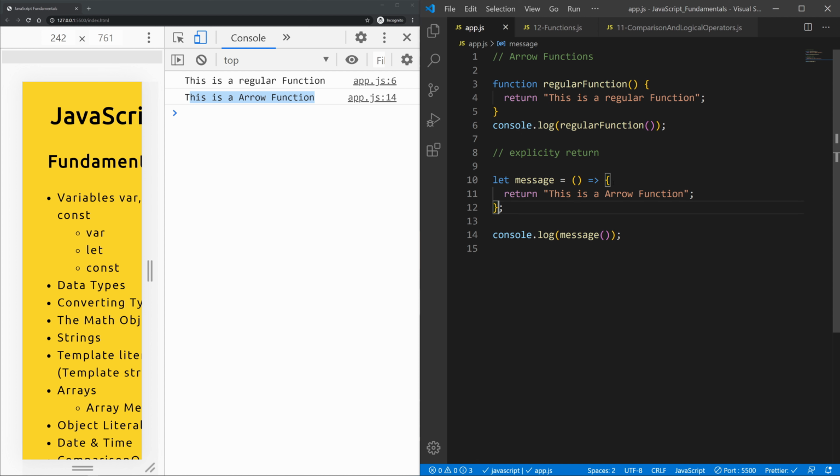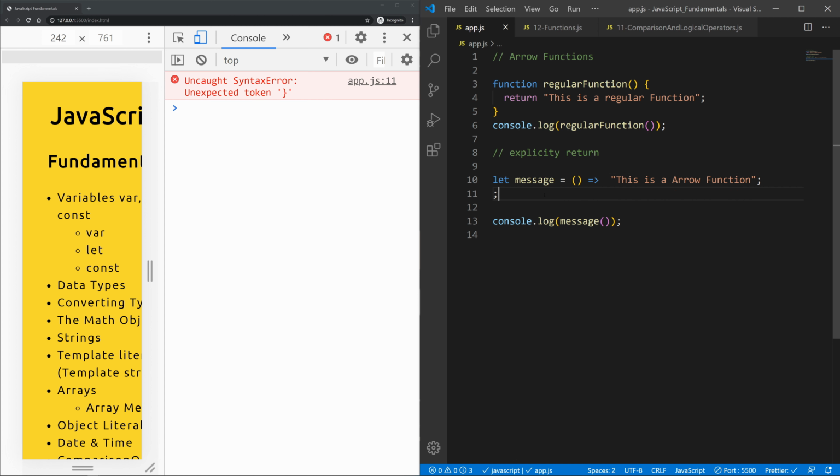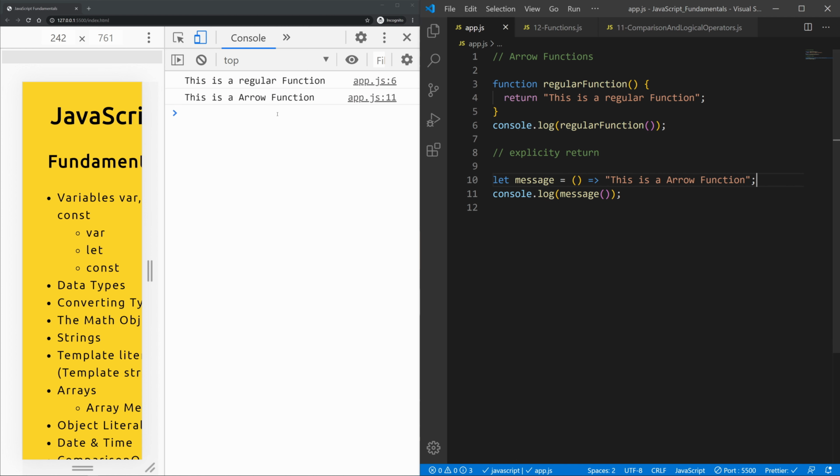Now this is returning something explicitly. If I want to return it implicitly, then we would do something like this. We could take this out, the curly braces, the return, and also the ending curly brace. Let's see what happens. It's exactly the same thing. So actually, let me go back.